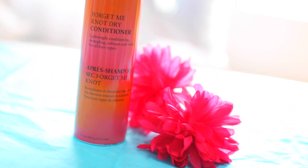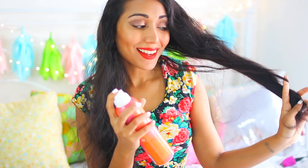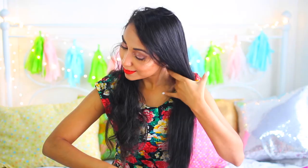Since I wear my hair wavy a lot and barely blow-dry it, my hair has a lot of tangles and knots — I swear a bird could be living in it at times. That is why I love using the Ava NYC Forget Me Not K-N-O-T Dry Conditioner. It's a lightweight conditioning detangling spray that leaves your hair really soft and silky. I was so blown away by this product because when I sprayed it in my hair, it literally detangled my hair in no time. I brushed it out and it was just amazing. I love it, and it smells so good. Everything that we use smells so good.